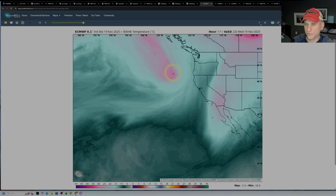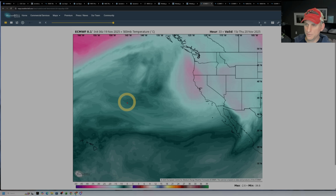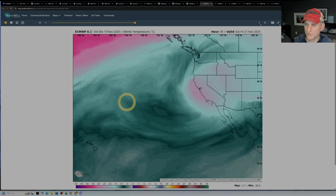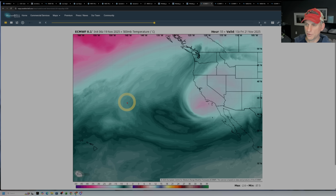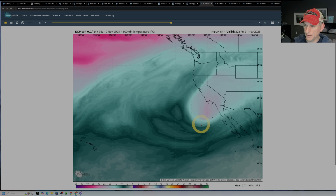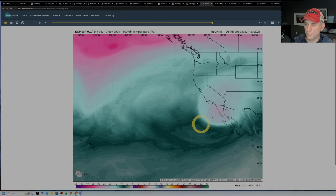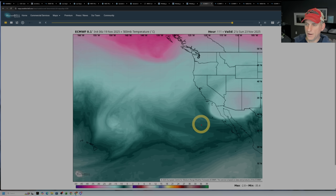You might think, oh, this is going to swing into the Pacific Northwest and bring them another decent frontal system. But you'd be a little bit mistaken if you were thinking that, because you can see a lot of that energy, the bulk of that cold air, really drives down across California and the southwest USA. It gets cut off from the jet stream. That cold air is going to be spinning, and it's going to be fairly slow moving again as we go towards the end of the week and on through this upcoming weekend before it finally kicks out of the region.